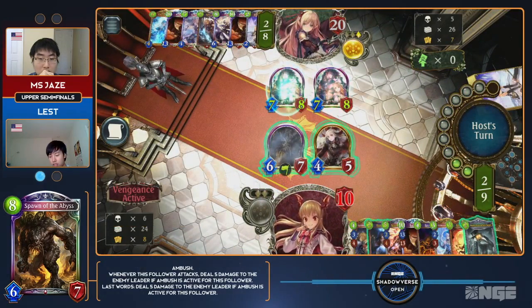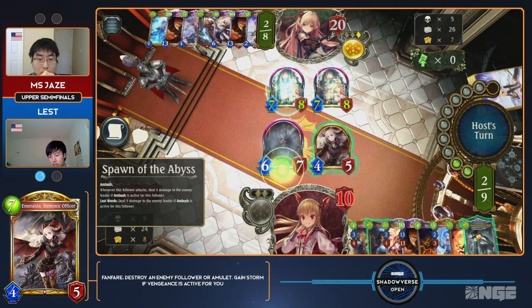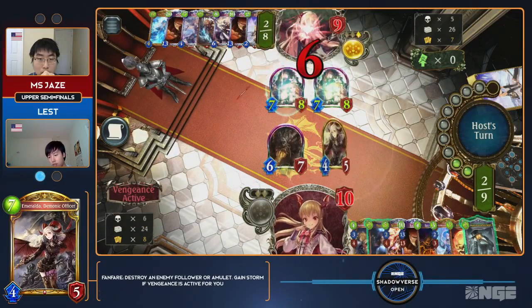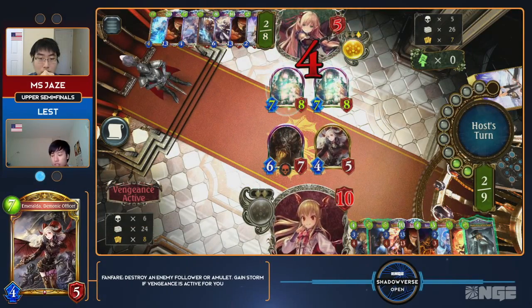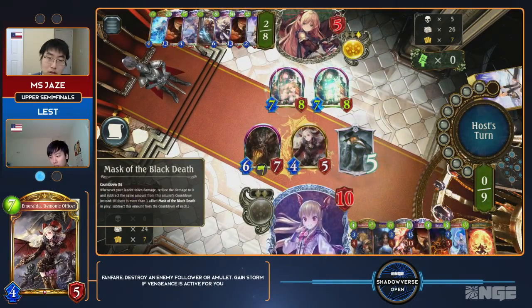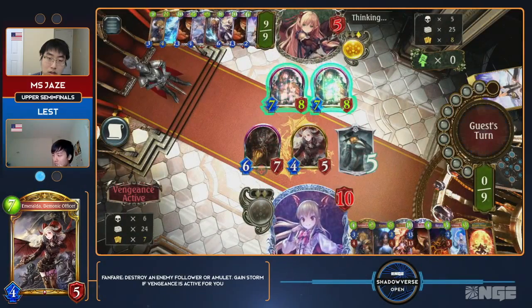Emeralda, no destruction effect, but she does gain Storm. So this will deal 5 damage to face, so we'll get some damage in. He's going face. He's got the mask. I like this. I mean, you've got to play to win. I like this. I didn't even consider that line of play, but that looks like the best line of play. You can't play to lose.